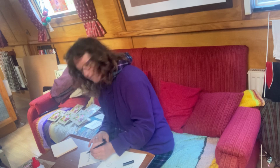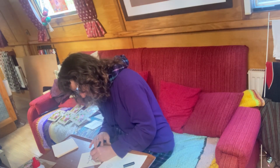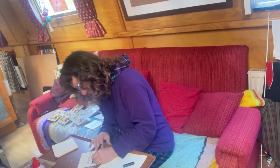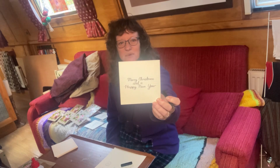A bit of calligraphy is a new skill I've had to learn for this set of orders. All about keeping a steady hand. Not the easiest thing in the world to do, but lots of practice and it is improving. Being left-handed as well, I thought would be problematic, but actually watching YouTube videos, apparently it's easier for lefties to do calligraphy. It can be quite therapeutic, but it's also quite nerve-wracking, doing it for a customer. But there we go, there's another one done.